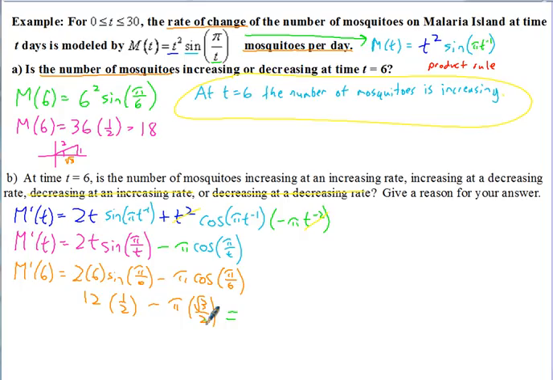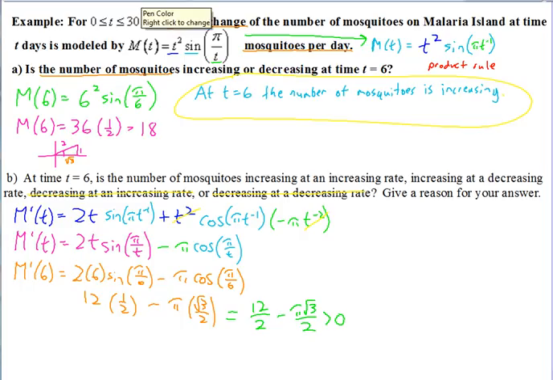Notice this one has a denominator of 2, so I'm just going to leave it as 12 over 2 minus pi root 3 over 2. That way it's easier to compare. Whether this is positive or negative is going to depend on whether 12 or pi root 3 is bigger. So pi is a little more than 3, and square root of 3 is a little less than 2. If we round to 3 times 2, that's 6, which is way less than 12. So you can definitely see this is going to be greater than 0.